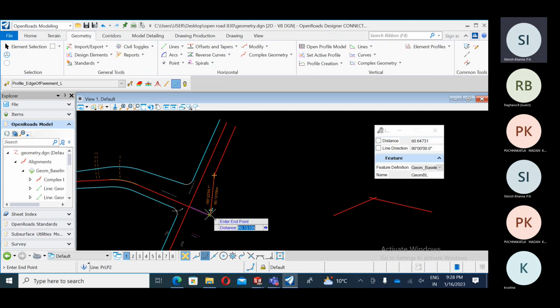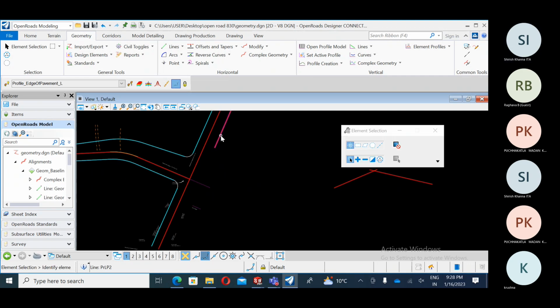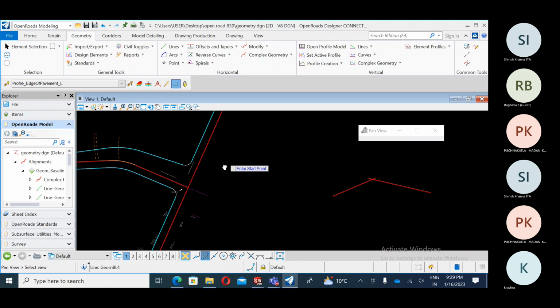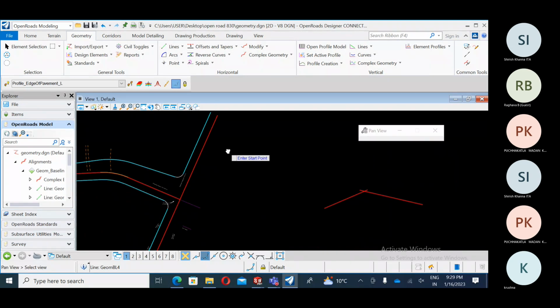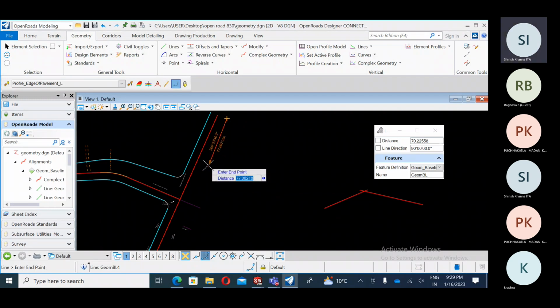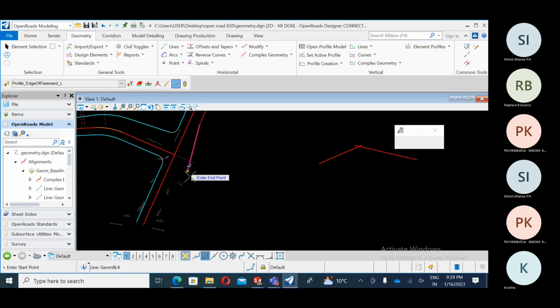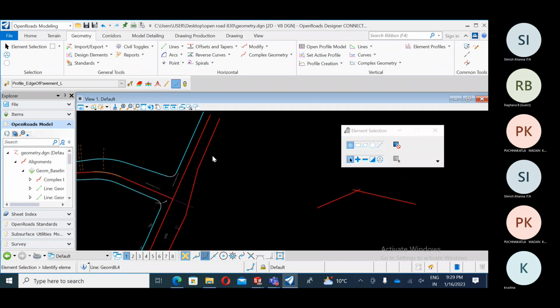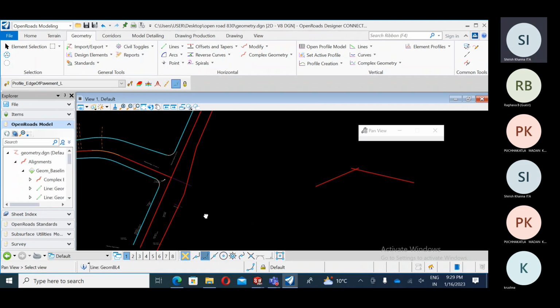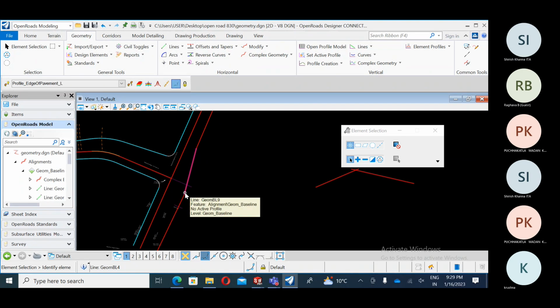When we are taking the line, okay, like straight first, then we have to create the taper, then we create a straight again. Like this we can do, or we can create the offset value from this, and this is the maximum offset value, then we can join them with the line. Okay, so we are creating it in three ways. So your choice, in which way you can create.